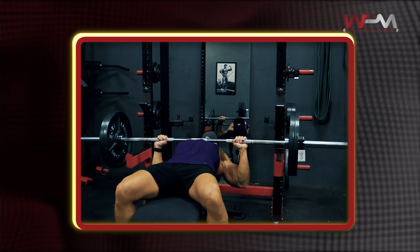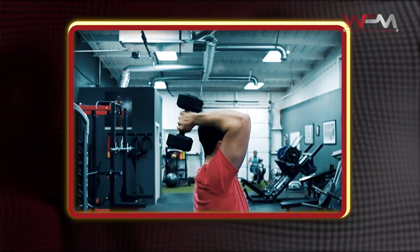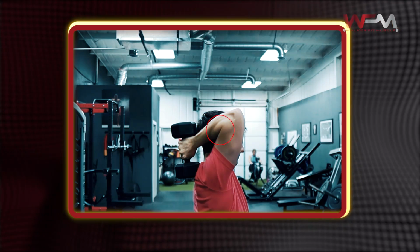Since we're on the topic of range of motion, I should remind you that a full range of motion should apply to all triceps exercises, not just close grip presses or push-ups. In order to stretch your triceps and get as much growth as possible, you should be trying to overlap your upper arm with your forearm.